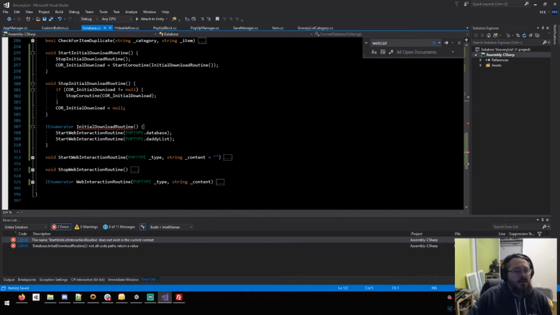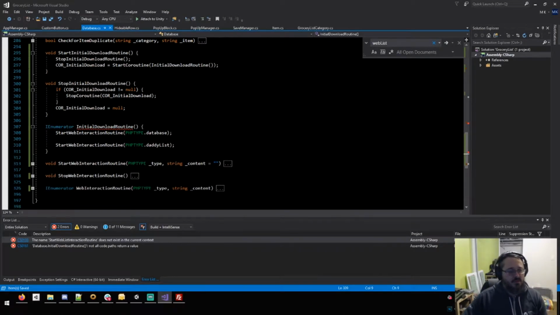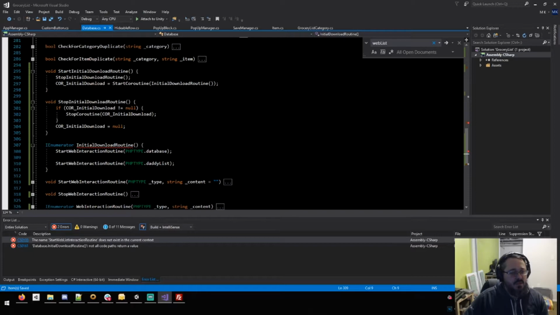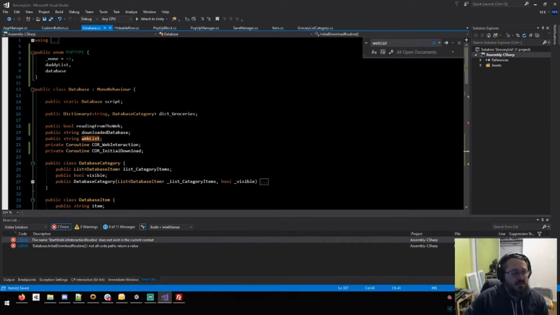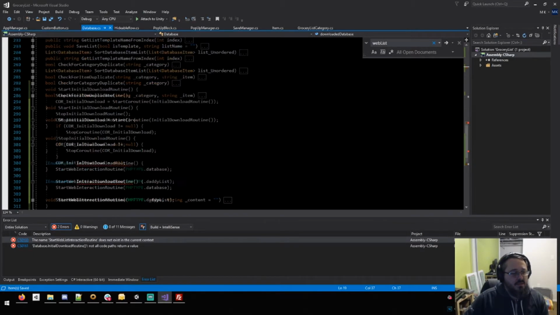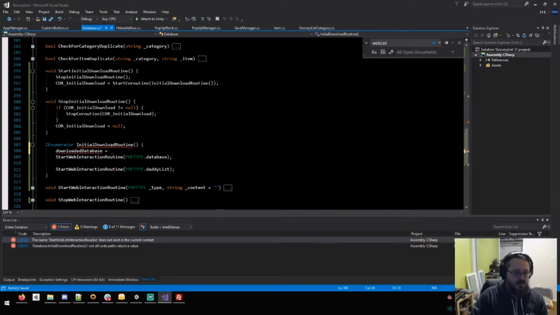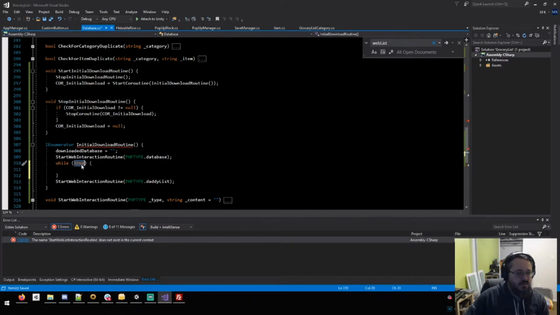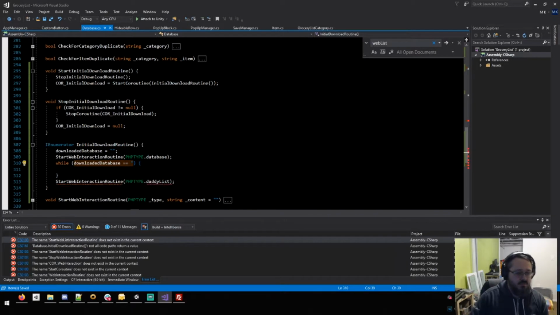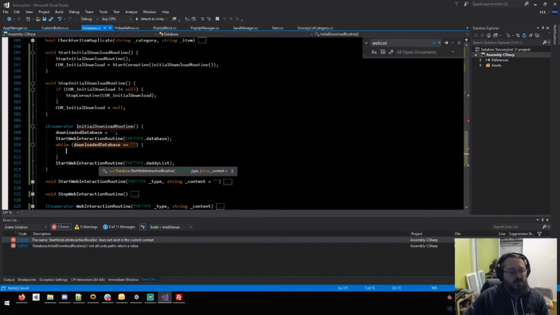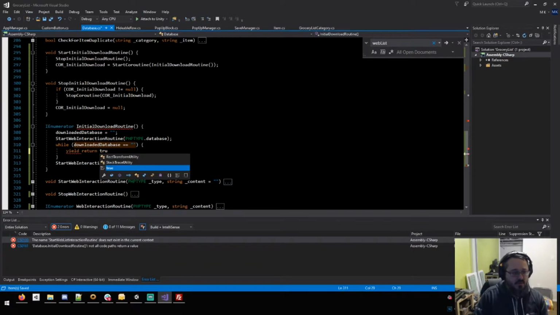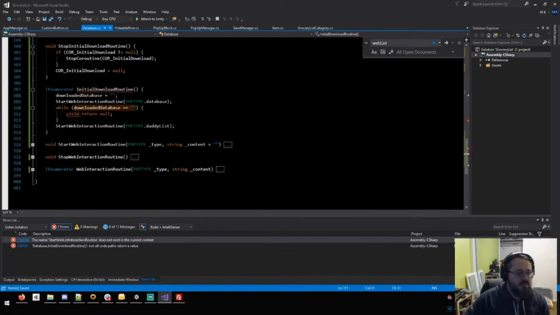Now, in here, we're going to yield return until we don't get a result. So we're going to say that the database starts empty. And then while the database is indeed empty, we are going to yield return null, rather. We're just going to wait.